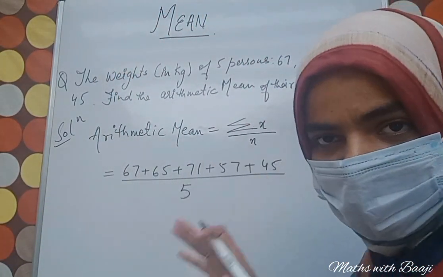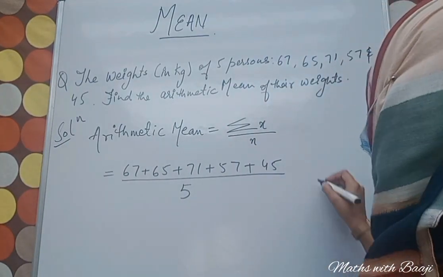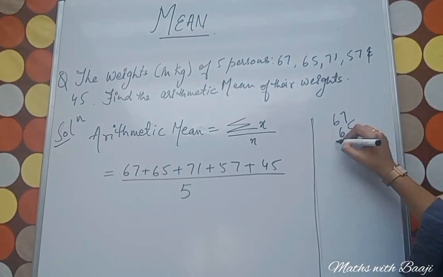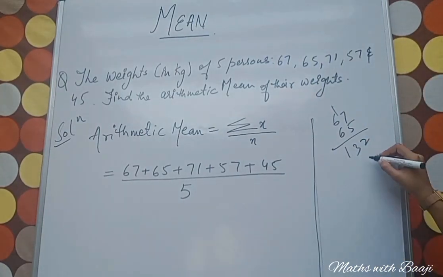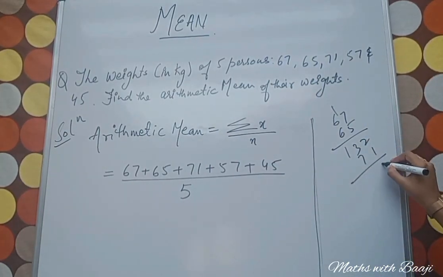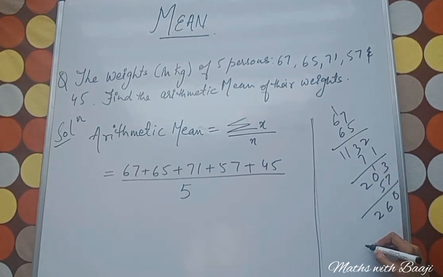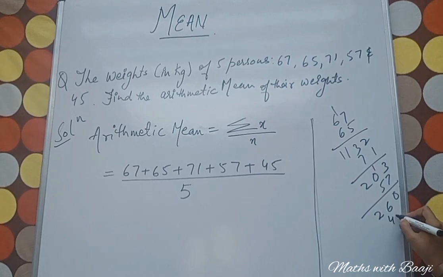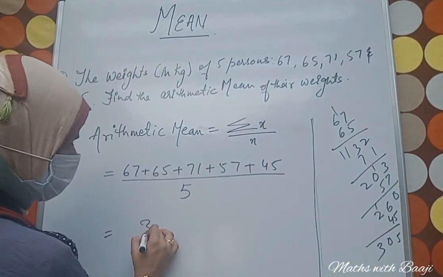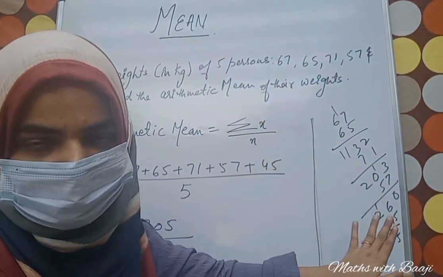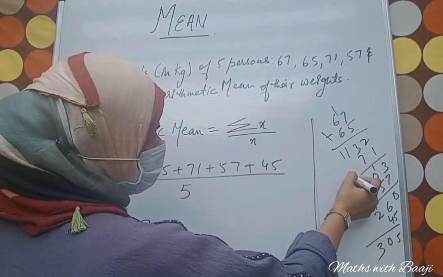So let's add by our own, without using any calculator. Let's begin. So here is our rough work. 67 plus 65 gives 12 to 1, and then I'll have 13. Then we have 71, 3, 10, 2, and then we will have 57, 10, 1, 6, 2, and we have 45, then 5, 10, 1, 3. So 3, 0, 5, here 5. I have not written any addition sign, I have calculated on my own. If you want, you can write it like that.